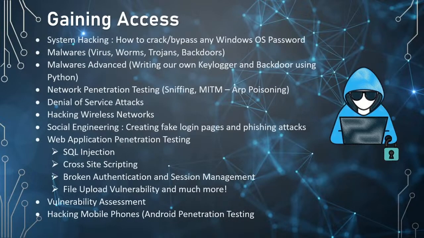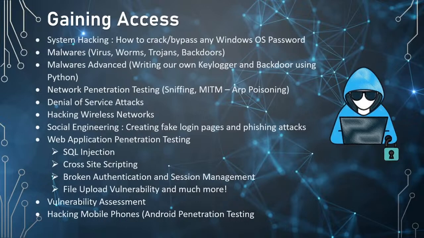The first topic that we'll be discussing is system hacking. In system hacking, we learn how to hack, crack, or bypass a Windows operating system password, whether it is Windows 7, Windows 8, Windows 10, or Windows 11. If your system is password protected, how can you crack it and find the password in clear text? Or if it is too tough to crack, how can you bypass that password and still get access to the internal files? That is what we learn in system hacking.